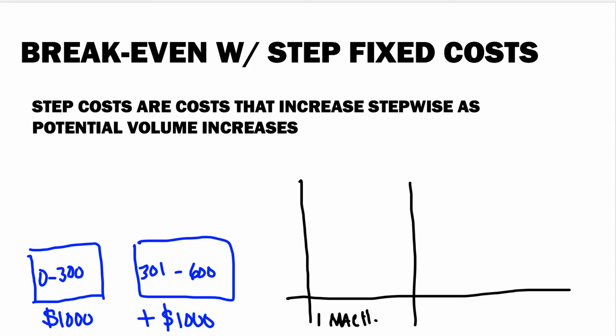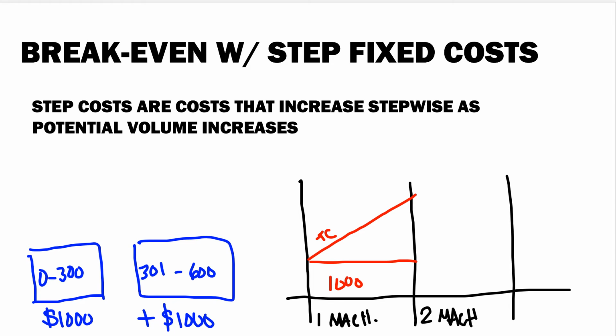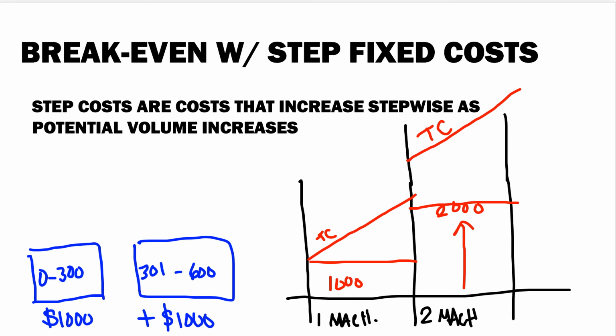With one machine, your fixed cost and your total cost, we saw this in a previous video, looks like this. As soon as your second machine goes live, your fixed cost increases, like a step, and its total cost will look something like this. In these types of scenarios, you'll need to, number one, determine the break-even point for each machine, and secondly, take note of the number of outputs. Let's now take a look at an example on page 204 to make this concept clearer.